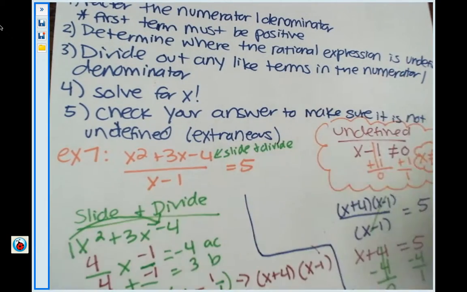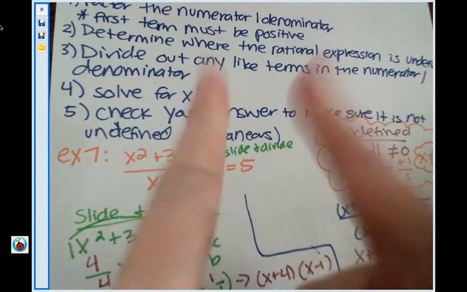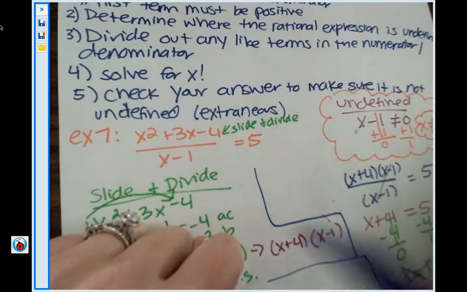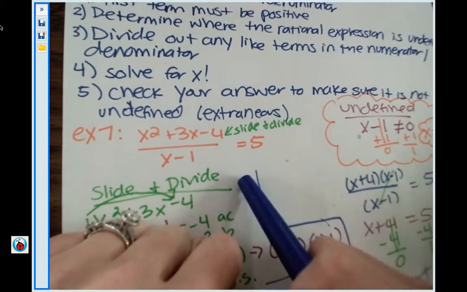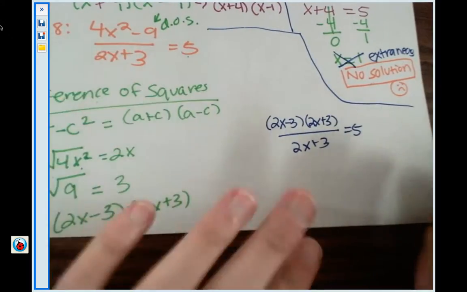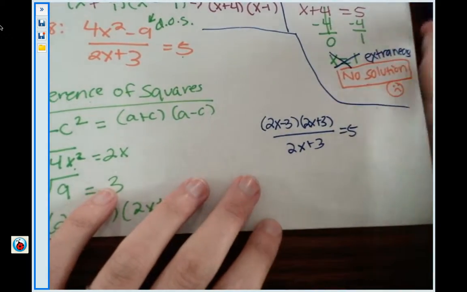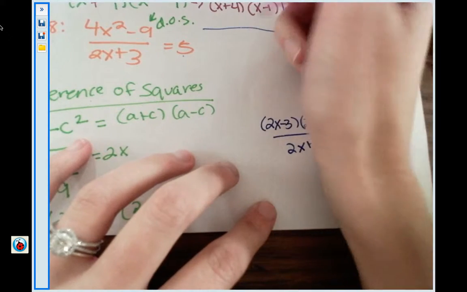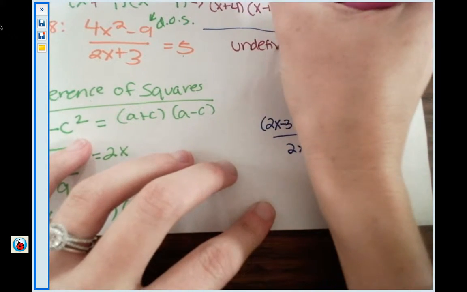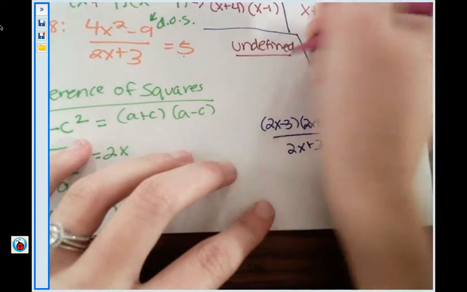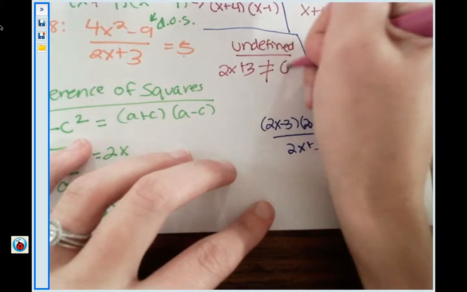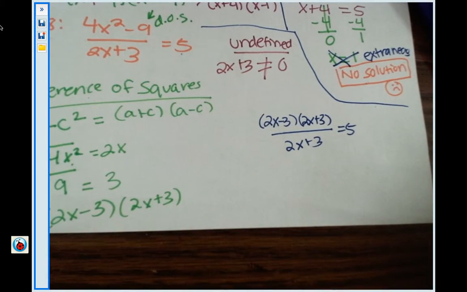What can never go in the denominator of a fraction? You guys are correct. 0 is never allowed in the denominator of a fraction, or else our kittens die. And we don't kill kittens in this class. Never, ever, ever. So we must prevent the denominator from ever going to 0. So we're going to say that 2x plus 3 cannot equal 0. So this is my undefined part. Figure out where this thing's undefined. Okay, it is undefined. 2x plus 3 can never equal 0 or a cat will die. So we're going to prevent it right now.